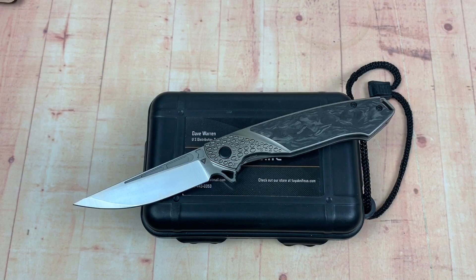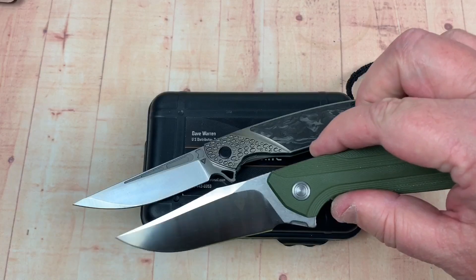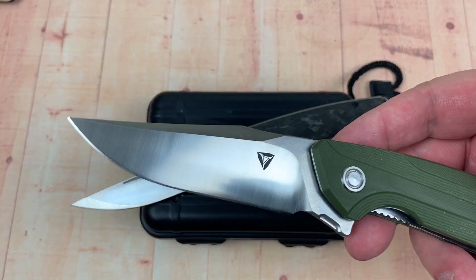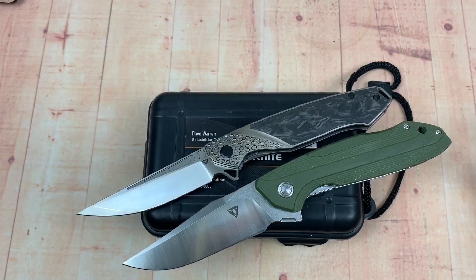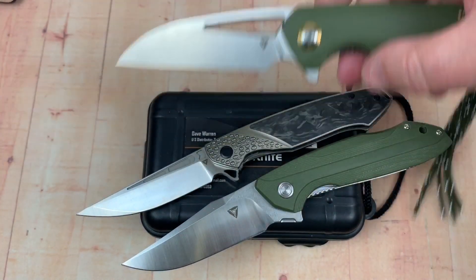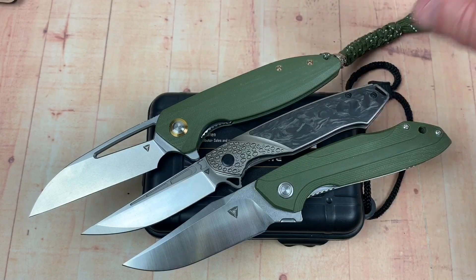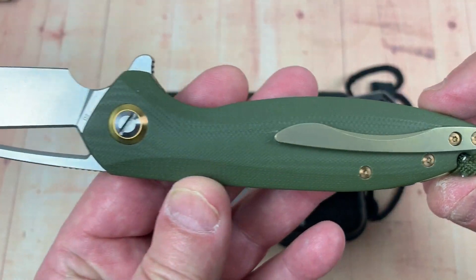It's probably going to be my new favorite TuyaKnife. It was the Hive, it was the Envy, it was the Thorax — there are so many good knives in their palette. And the guy that does all the work and gets no rewards — the Bruiser. I use that all the time; he's been through a move, bunches of boxes, brutalized. But the one I have not brutalized is my Sibu — another TuyaKnives model, Michael Atorma, my buddy. The titanium hardware pops — beautiful stuff.